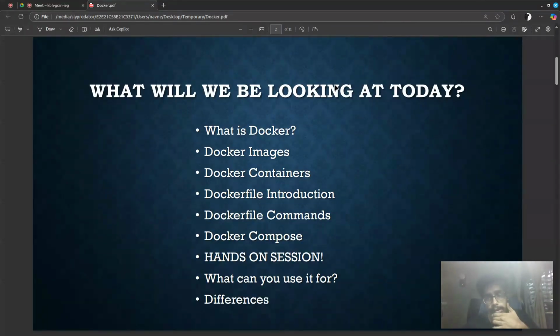So what we'll be looking at today. First of all, we need to understand what Docker is. So we'll begin with that, obviously, and then there are several parts of Docker which are very much relevant to the tutorial, and then I'll explain all of those, some commands, and then I'll actually make you do all these. And there will be some obvious questions coming along the way which I will be addressing as well.